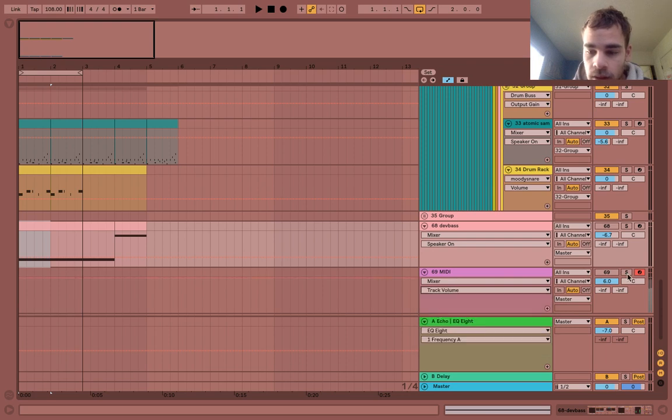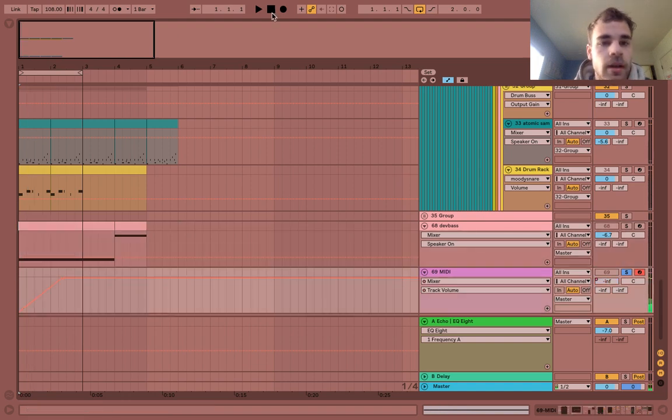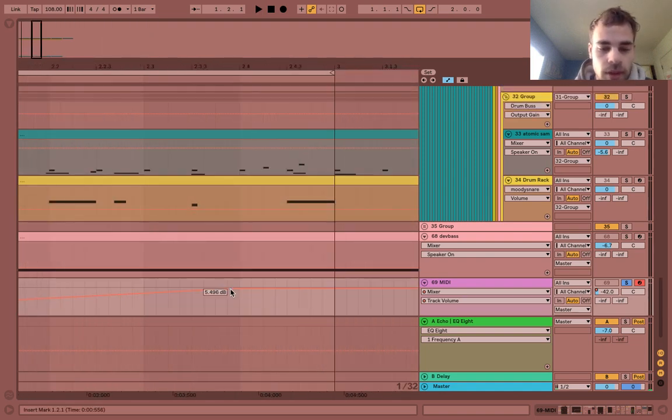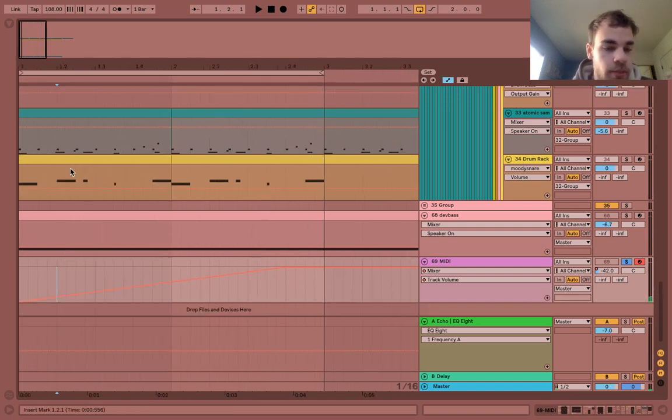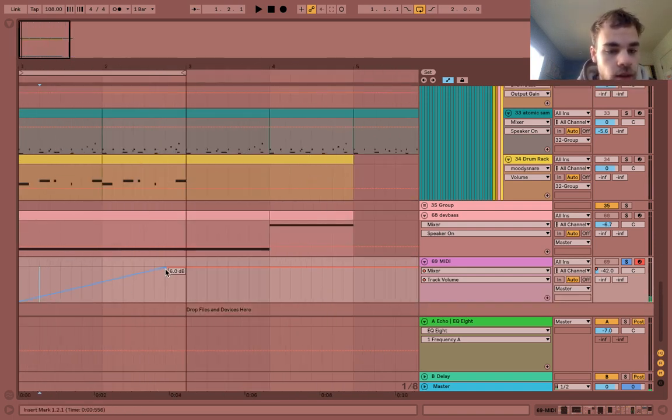Very strange. However, the cool thing is that now, by default, automation information is snapped to grid. Previously in Live 9, if I were to create a fade in here, the cool thing is that this snaps to the grid by default, which is really nice. No longer will you have to zoom in just to make sure these are perfectly on point when you wanted to do stuff on the beat or at the end of the section.